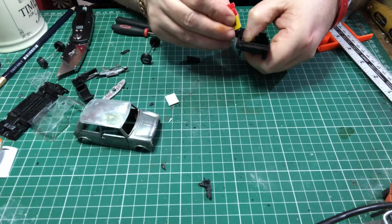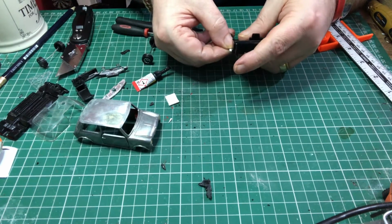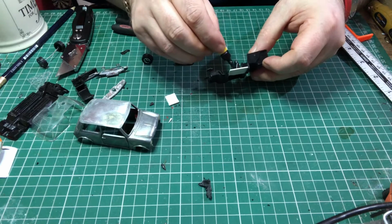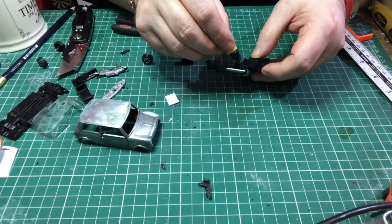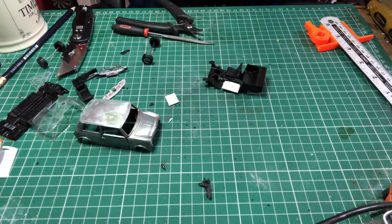There we go. Let's get a little bit of glue in now. Just move the finger out the way because I end up sticking my finger to the bloody thing. There we go. So that's tucked well. Just a little bit more glue now just to secure it. I'm using a really thin super glue on this one as well, just so you get that capillary action where you place a little bit of glue down and it finds its own little gaps, nooks and crannies everywhere. That's why you need to move your fingers, because you will guarantee you will go all over you. It seems to find its way everywhere. So we get the lid back on that so it doesn't go everywhere. I always end up with it on my desk as well, and I put my hand down on my desk and next thing I'm stuck to my bloody desk, you know. Gets everywhere.